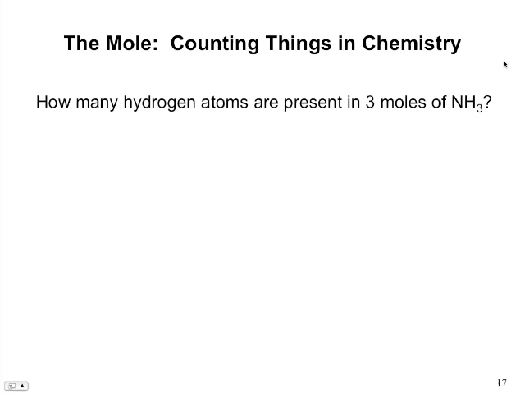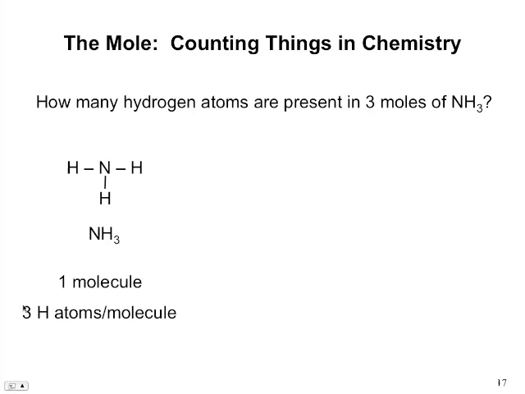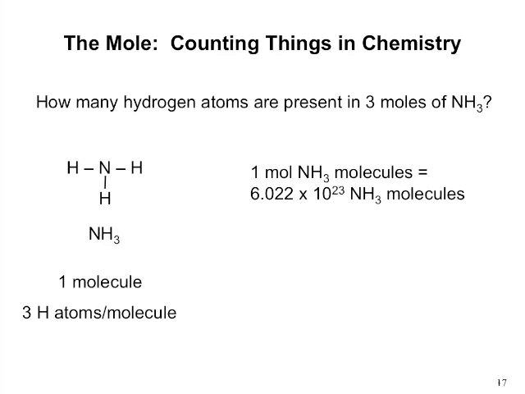So first of all, what does this formula tell us? Well, it tells us that every molecule of ammonia consists of 1 nitrogen atom and 3 hydrogen atoms, right? So we can use this as a conversion factor, 3 hydrogen atoms per molecule. If we now ask the question, if we have a mole of ammonia molecules, how many actual numbers would we have? Well, I hope you would answer with 6.022 times 10 to the 23rd. It's just the definition of a mole, right? We're just counting things. Here the mole is a set, here's the actual number.